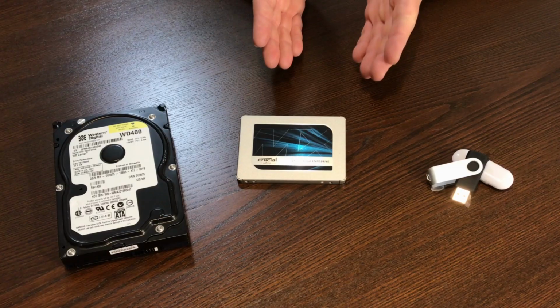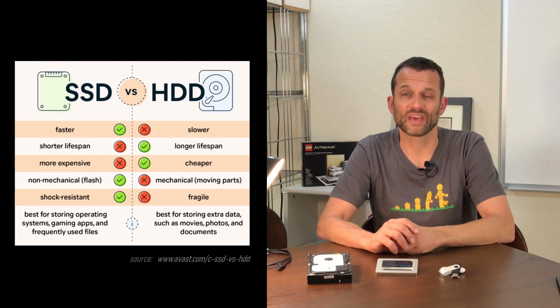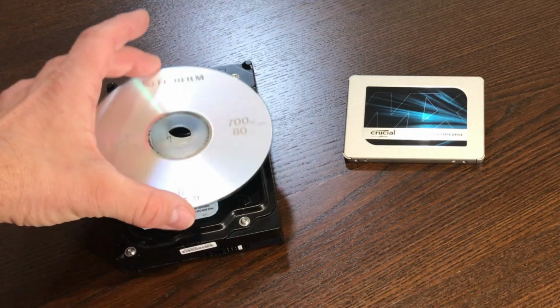What is a NAS and why would you want one? When you save any data, your computer stores it on a device called a hard disk drive, or if you have a more modern computer, on a solid state drive. They essentially do the same thing, but instead of motors spinning mechanical platters, SSDs are based on memory chips and digital flash technology like a USB stick. They are quiet, faster, and use less power. They are, however, more expensive for the same capacity and tend to have a shorter lifespan. Think of it kind of like the difference between a CD player and an iPod.